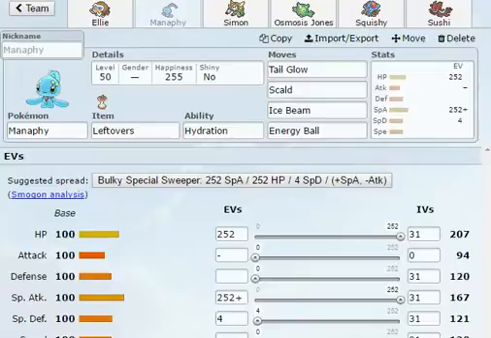Energy Ball allows me to hit the Azumarill. Off the top of my head, the Azumarill is the only thing I really need Energy Ball for on the Manaphy. Obviously, Scald and Ice Beam take care of just about everything else on his team. After a Tail Glow, I can basically wreck shop. And I think the only thing that has the chance to OHKO me is a Zapdos. I think I can live a hit from a Raikou, but a Zapdos is the only thing I think can OHKO me.